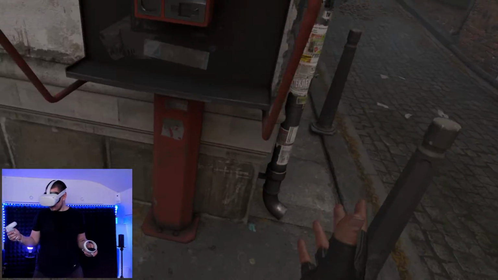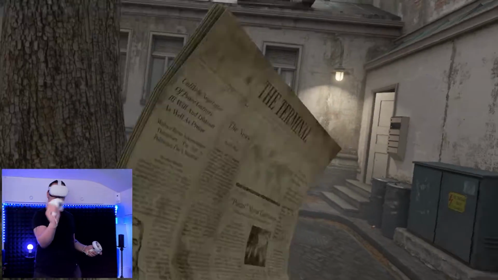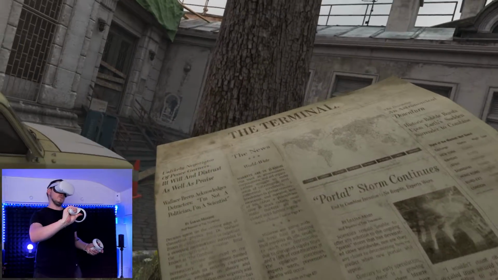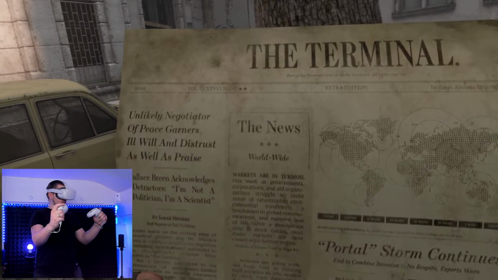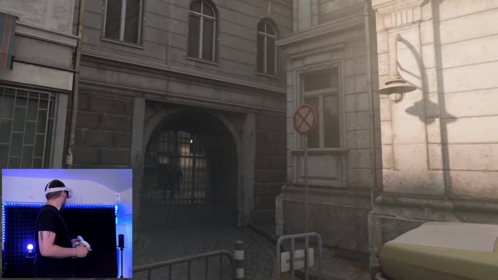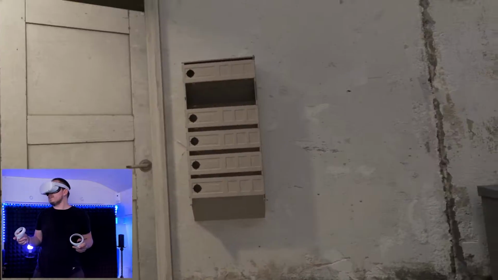Oh, there's no phone! They took it off. Truly evil. What does it say? I think this is moldy. Portal storm continues. Unlikely negotiator appease garners it ill will and okay. This is not really interesting. So they've locked the door as well. We can't go that way, so we're gonna have to go this way.